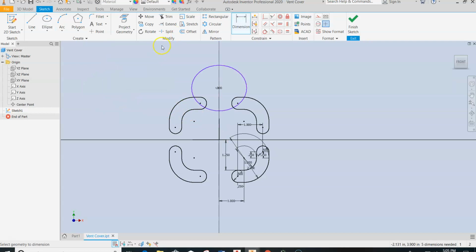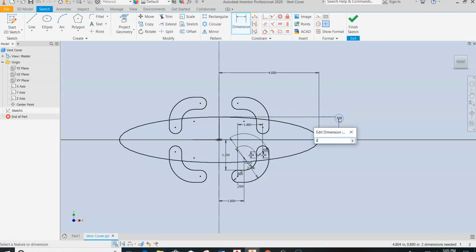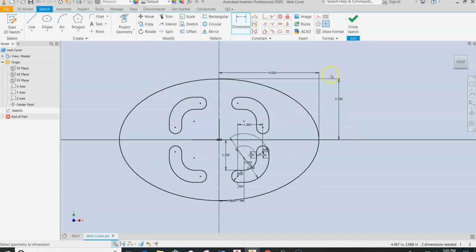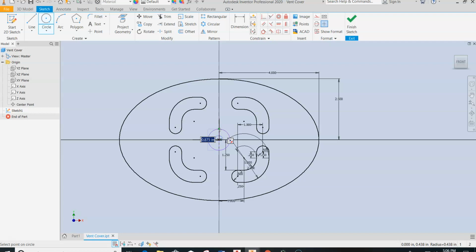Make that 0, dimension from the center of the ellipse down to the origin of my drawing, make that 0, and now put the dimension of the ellipse on here, which will be 4, and then inside here 2.5, and there we go. Alright, that's kind of interesting, but there we go. We have that fully constrained, and the other thing we need to go back is add the circle to the center there that has a diameter of 1.5 inches.